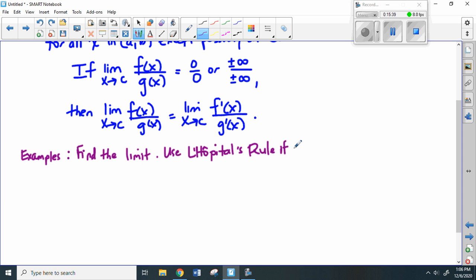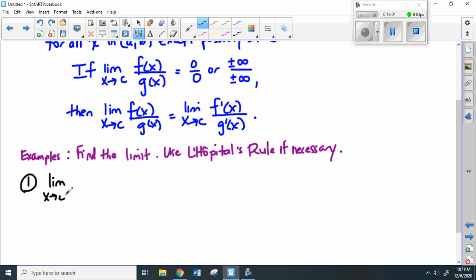Now, if you understand when you can use it and when you can't use it, you can actually use it for all limits. So some of you missed some limits on the test, and if those come up again, you will probably be able to use L'Hopital's rule and get those right next time. All right, so let's look at the problems I talked about on the front that we couldn't do yet.